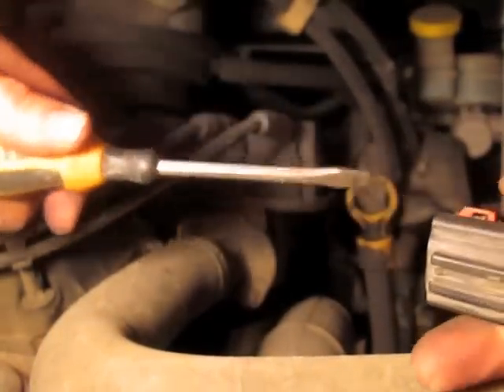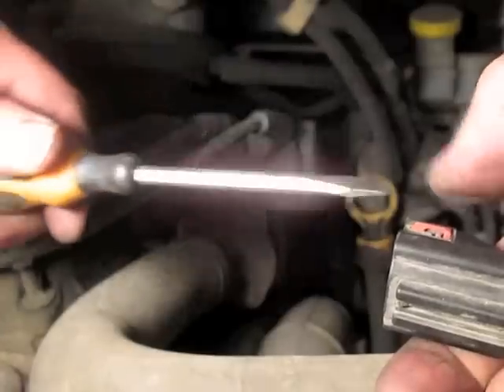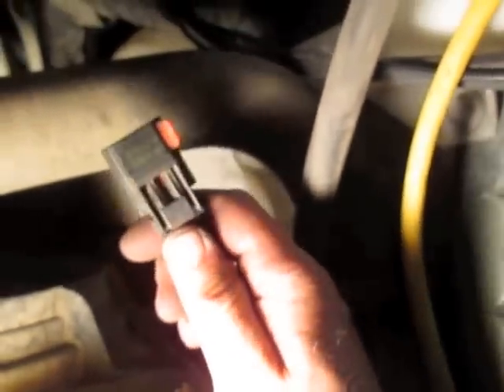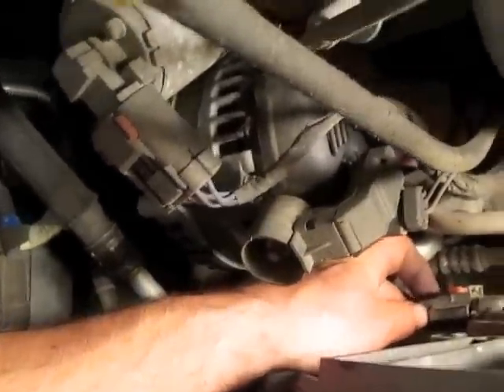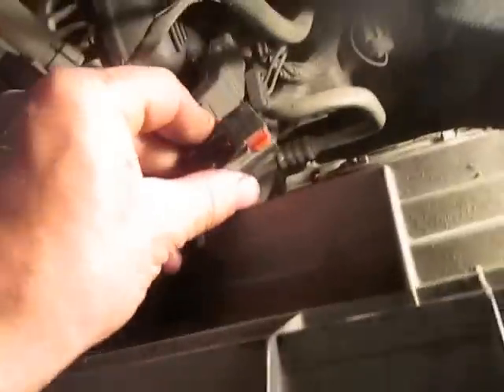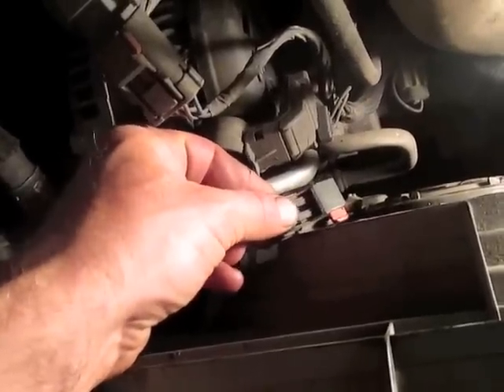If you haven't undone one of these clips — this is to the cooling fan — I pushed it in with my screwdriver when it was connected, then pushed it down and popped it all the way through. Now it's released. Then I pushed this little tab and pulled it off to release it. On the other side, I pushed that little tab over, then pushed up with my screwdriver and it released. Push on the back — there's another tab — and this is going to slide off. There's a little lever at the back and center; push on that, it'll lift up and slide right out.